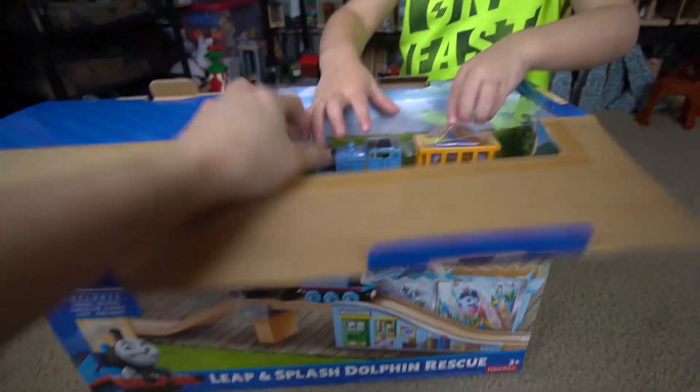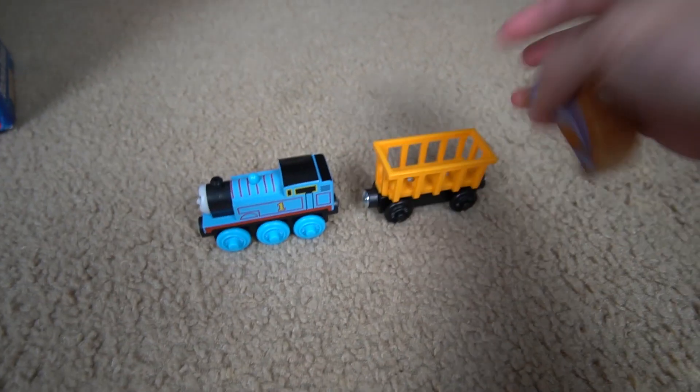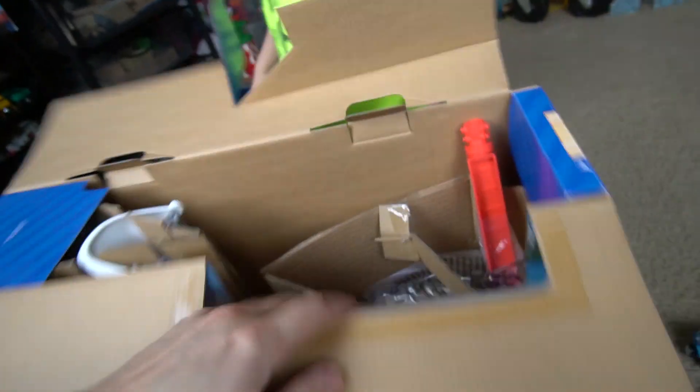It's already been opened a little bit. Let me take it out for you — oh, there you go, there's a dolphin! We finally got a cargo and we finally have a dolphin! That is so cute. We don't have a dolphin yet so I'm happy. Let's go ahead and take out the rest. There's a net and a lot of random pieces that were attached to it.